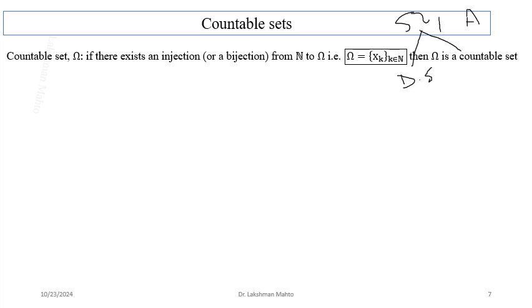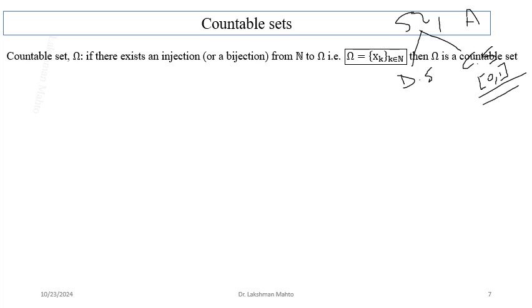A continuous set is simply a set where you observe the elements in a continuum pattern. What is the meaning of continuum pattern? If you take any two numbers, then between those two numbers there would be infinitely many numbers. So simply you can say that continuous sets are those sets which contain intervals or unions of intervals. Whenever you say interval or union of intervals, that kind of set falls in the category of continuous sets.